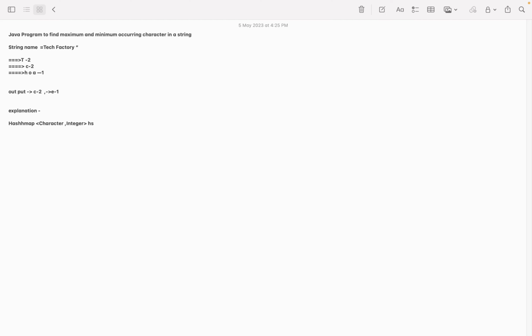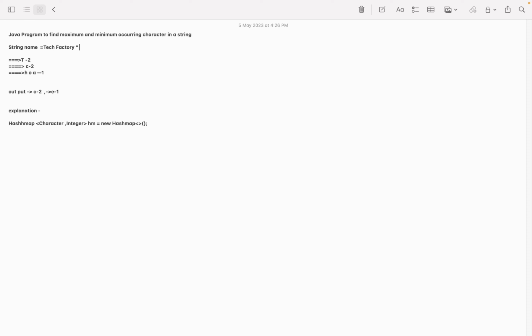So here we will define a HashMap equals new HashMap, and we will put this string here and count how many times each character is repeated as an integer. For that we are going to change it into a character array.